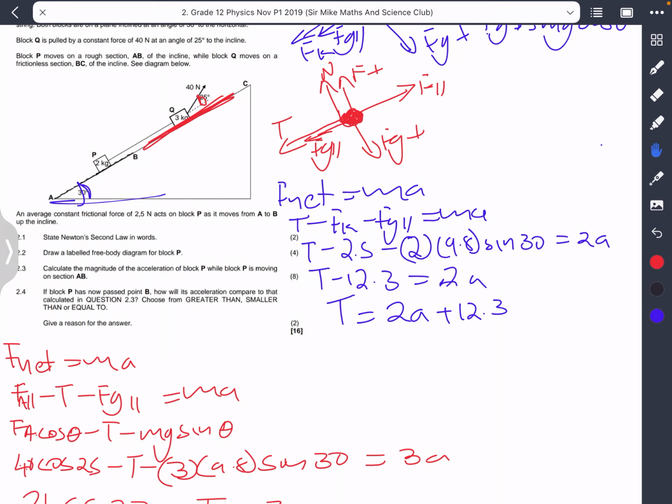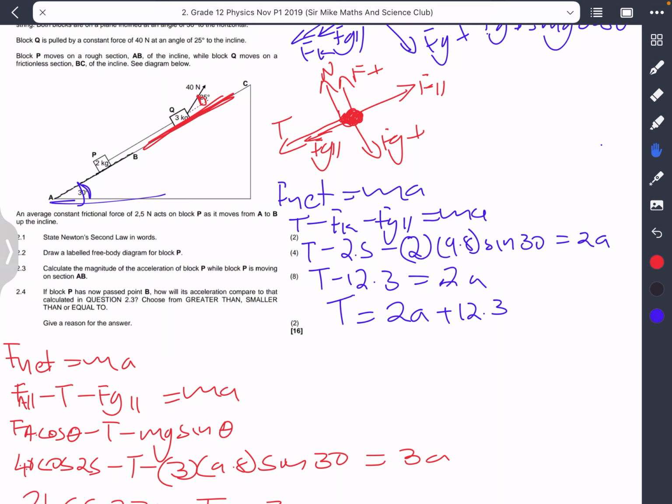Now I want you to think of this as, suppose you were pulling a block, a crate, that has things inside it. If some of the things inside the crate fall down, what you would experience is that you'd start moving faster. Why? Because some of the things fell off. So it's now less heavy, it has less mass.